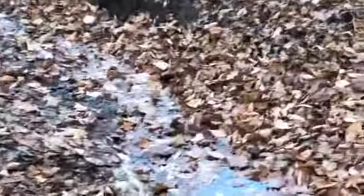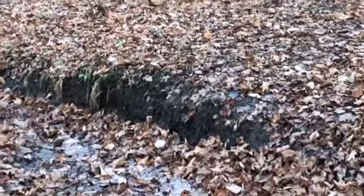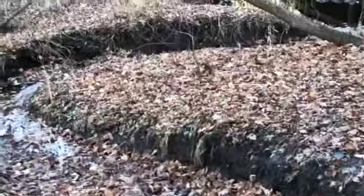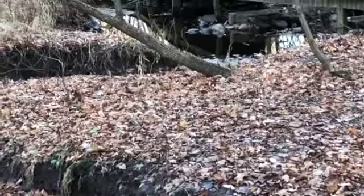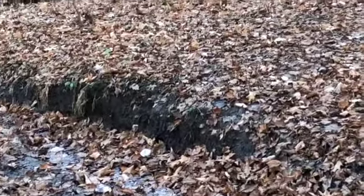Let's look at this part of our Brandywine Creek. So there's not much water down there, pretty dry, but look at the bank. That area has a lot of that dirt exposed. You can see some tree roots. So that's a sign of erosion and weathering. So rain or wind can cause pieces of that side to kind of fall apart.